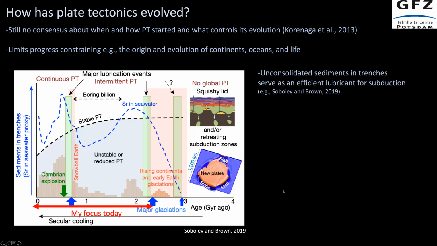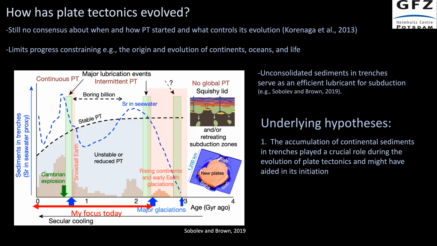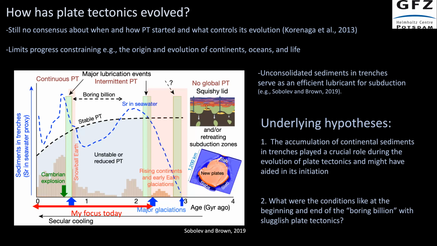It's been proposed for quite a while that unconsolidated sediments in the trenches can serve as an efficient lubricant for subduction. And so the underlying hypothesis of this project is that the accumulation of continental sediments in the trenches played a crucial role during the evolution of plate tectonics and may have even aided in its initiation. And also we want to know what the conditions were like at the beginning and end of the boring billion, with this kind of sluggish plate tectonics.